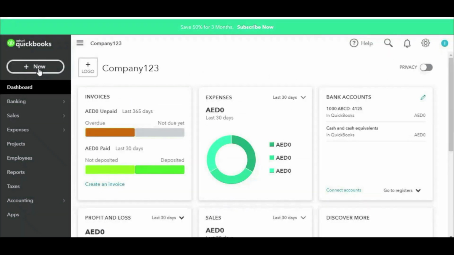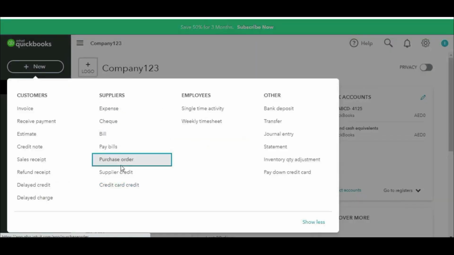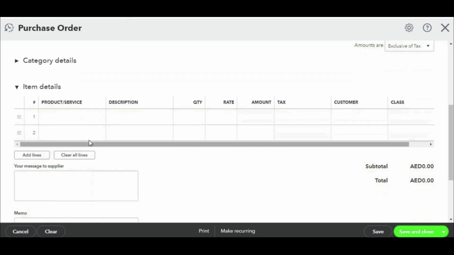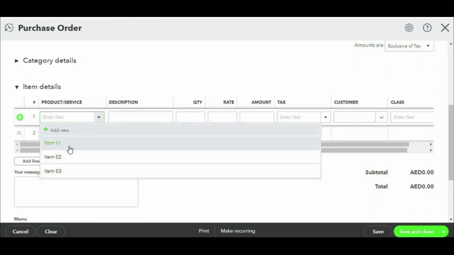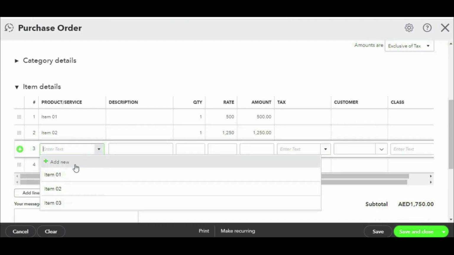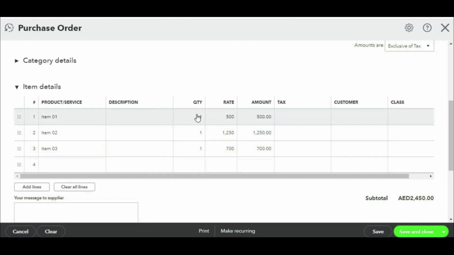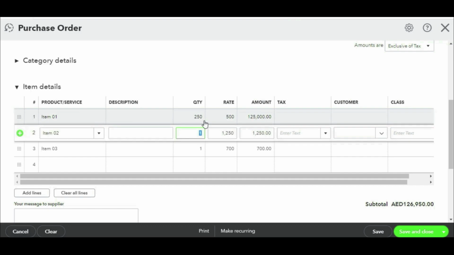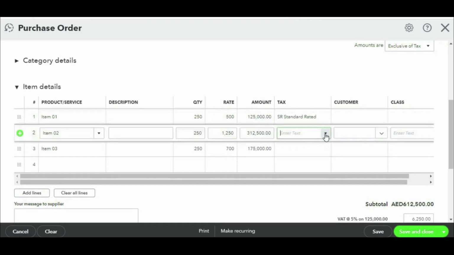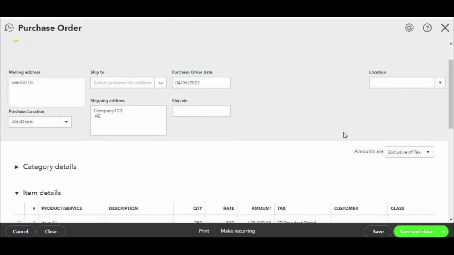Click new, then click on purchase order, and now this time we are going to purchase from vendor 2, item number 1, item number 2, item number 3, and 250 each. Tax is there. Fill the relevant data.